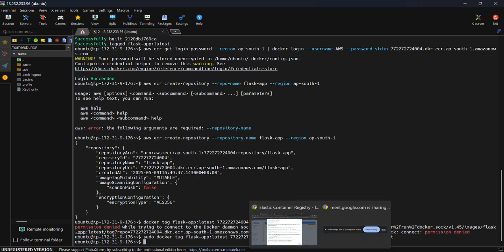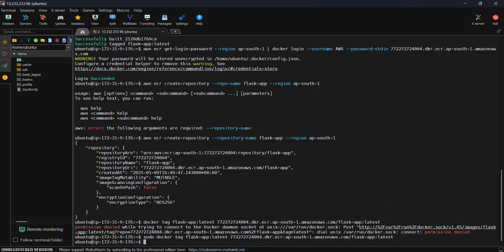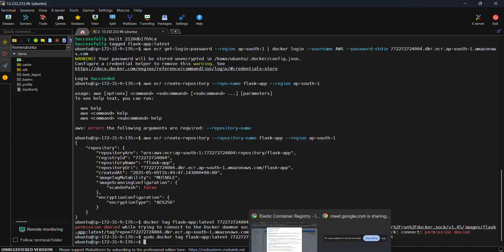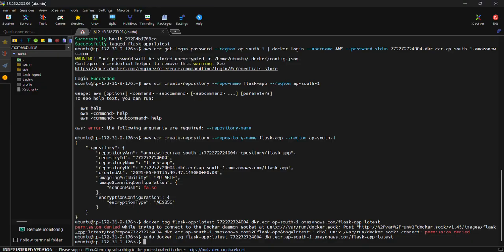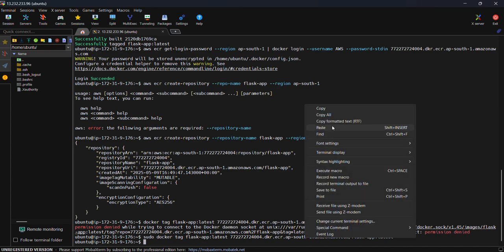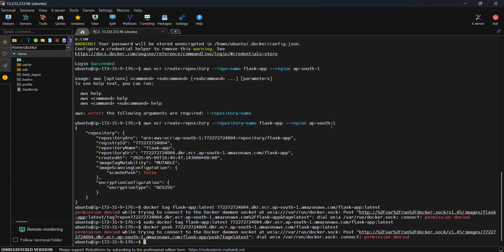Let me check. Okay, I'll push the image to ECR. Let me follow the same step here. Docker push. I'll copy paste. Okay, I'll get the same thing. Let me use sudo here also.